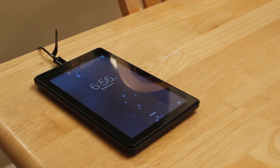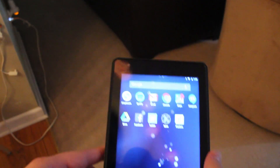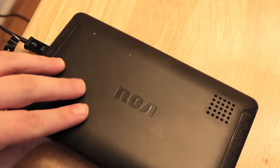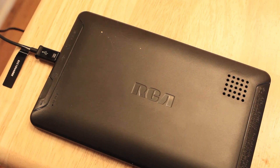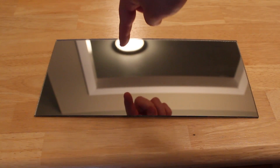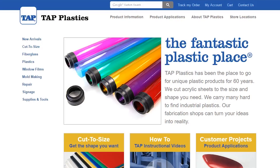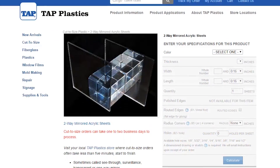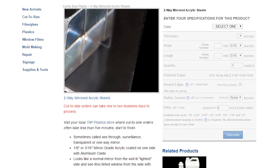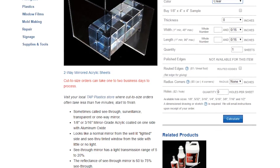To start, we need an Android tablet — either find one lying around the house or just buy a cheap one. I went to eBay and picked out a fairly decent one running the latest Android operating system. This one is an RCA brand that I got for 30 bucks and it works decent enough. Next is the two-way mirror material that I bought online. Since there are no stores nearby, I ordered from tapplastics.com. Keep in mind the bigger the mirror, the pricier it gets, so remember your tablet dimensions when choosing size.